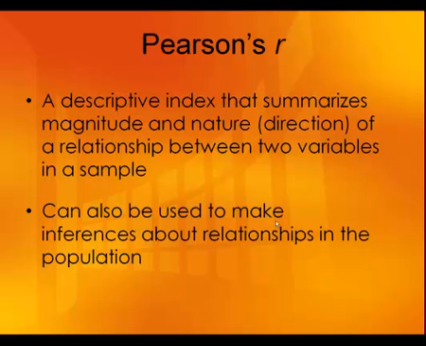Pearson's R is a unitless measurement between -1 and 1. If R is equal to 1, there's a perfect positive linear correlation. If R equals -1, then there is a perfect negative correlation. If R equals 0, then there is no correlation. The closer R is to 1 or to -1, the better a line describes the relationship between those two variables, so we have a stronger identification of what that relationship may be.